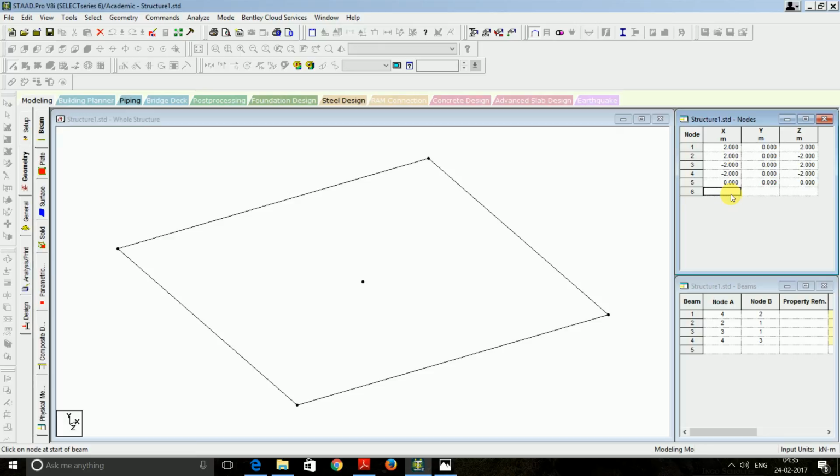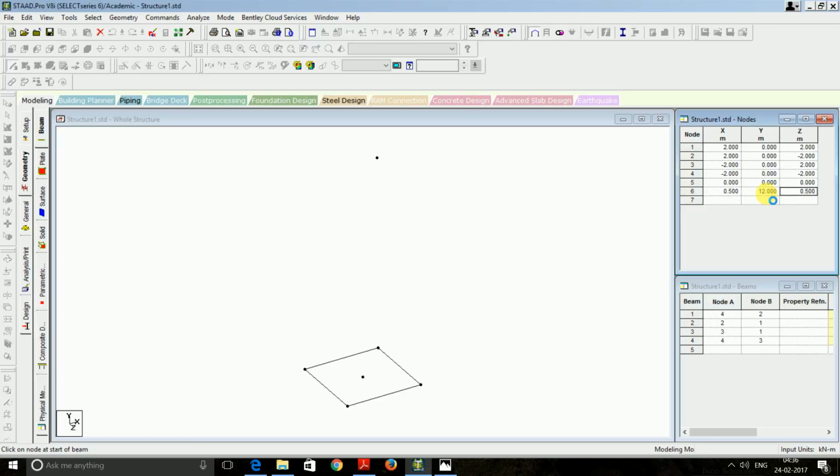So we are putting 1 by 1 now: 0.5, 0, 0.5. But wait a minute, the y coordinate should be 12, don't forget that. Similarly, put 0.5, 12, -0.5, enter, and put -0.5, 12, 0.5, enter.